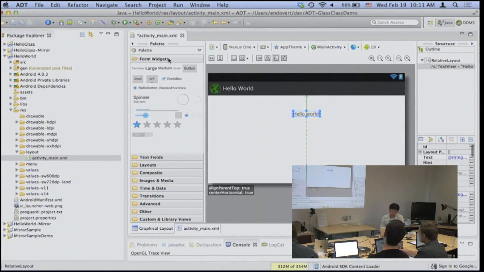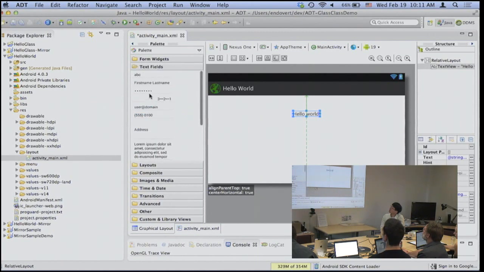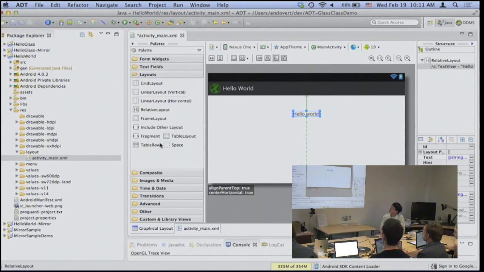And on the left side of this GUI editor, there are different widgets that you can choose from. So there are buttons, labels. If you go through different sections, text fields for passwords and different formatted text fields. Layouts are a kind of invisible UI element that contains other UI elements to lay them out in a certain way within the screen.